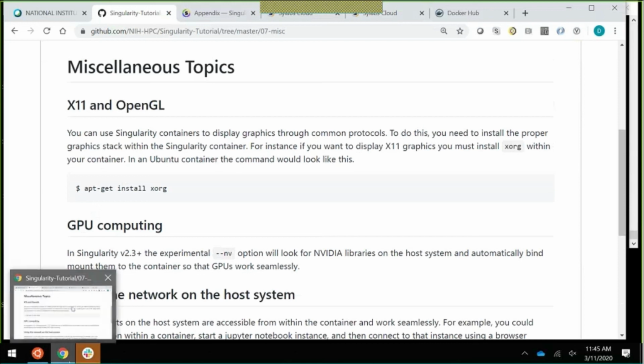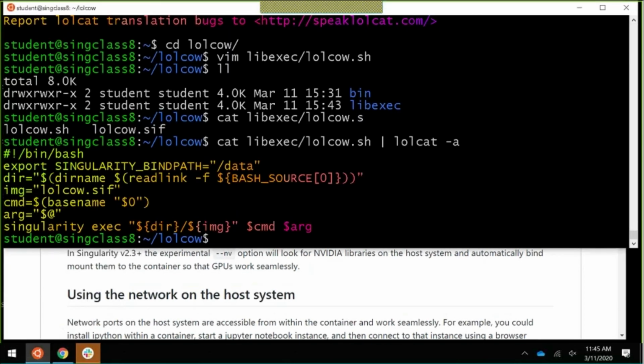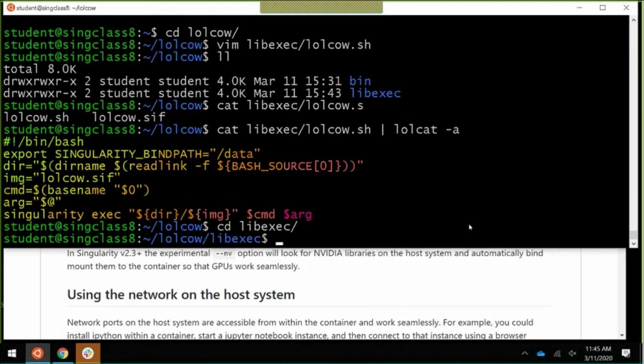If you were going to do it with exec from within this, so I just kind of gave you that example. Let me cd into the libexec directory, a little bit easier. And then what I'll do is I'll cat out. I'm actually going to do singularity exec, lolcat, and that should just work the same way.